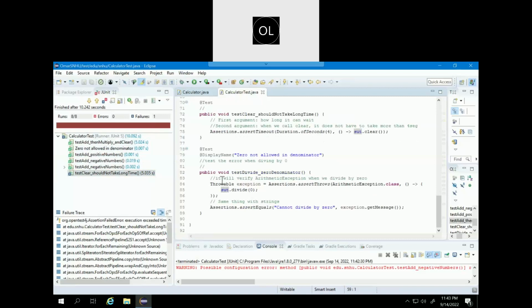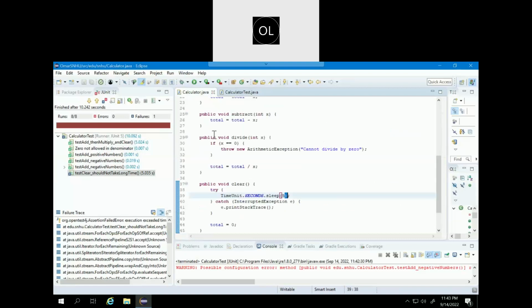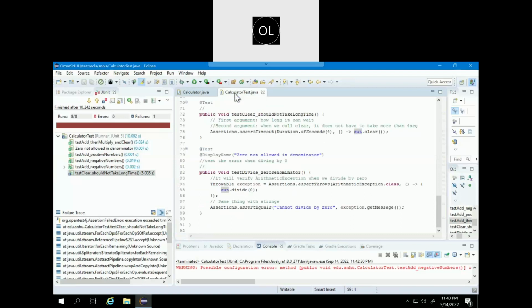So what happened here when you want to divide by 0? Remember, when you want to divide by 0, we throw an arithmetic exception, like no divide by 0. This is what we customized, when someone wants to divide by 0. Okay, so let's see here.